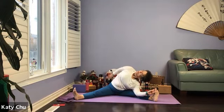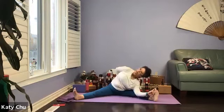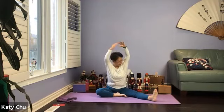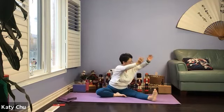Wrapping the top arm around your waist, tipping the top shoulder up and open. Slowly, slowly curl back up. Coming into a forward bend on the right leg. So we're gonna fold the leg that we're not using. Inhale your arms up, lengthen. Exhale, turn to the right leg.